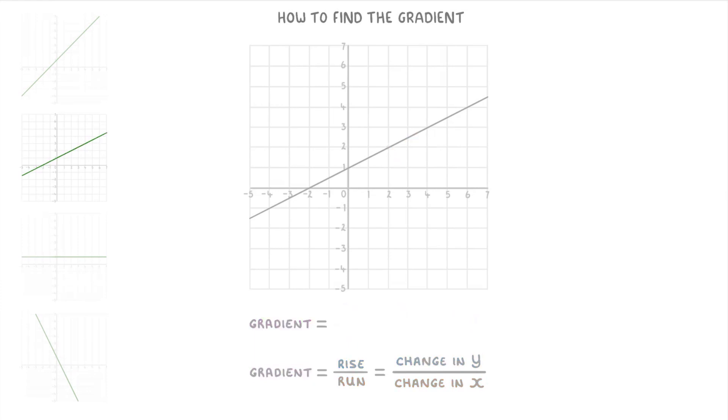Importantly though we can also use this equation for long stretches of our graph as well. For example if we wanted to find the gradient between these two points which are quite far apart, then we need to draw dashed lines between them by going across and then up and then figure out exactly how much we went across and up by. So if we start with how much we went across, we went from x equals negative 4 all the way to where x equals 2. So our x value has increased by 6.